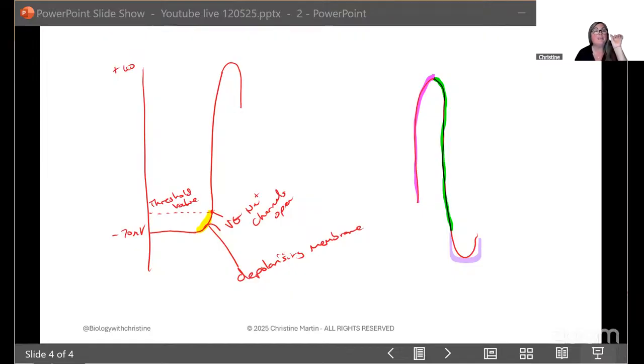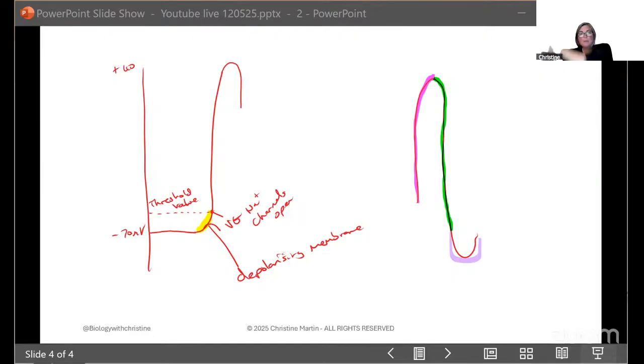So depolarization, repolarization, and hyperpolarization are the three parts to an action potential. Whereas when we're talking about us depolarizing the membrane, that's before an action potential has been generated, and it's whether or not the stimulus is going to reach the threshold value. So an action potential will occur, and it should then make its way all the way down, like you're doing this Mexican wave all the way down the axon.